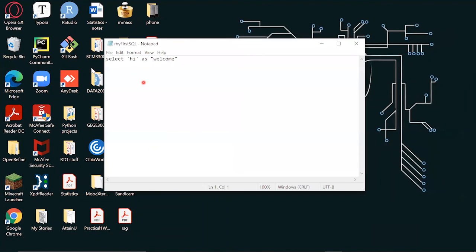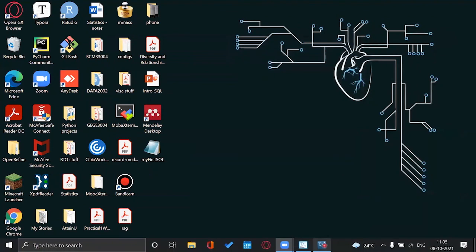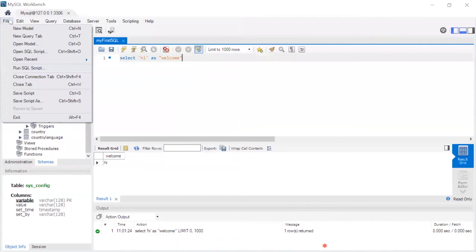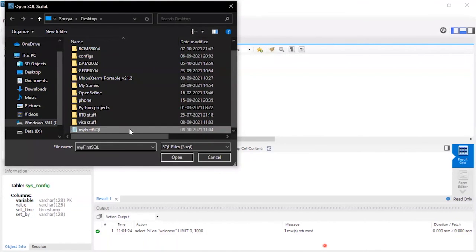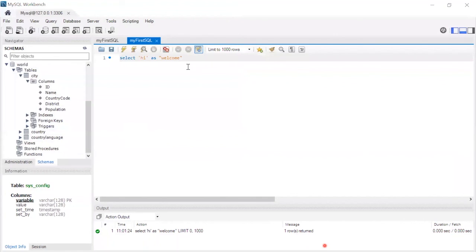If I double click it, it'll open it up in Notepad. If you want to open it up in MySQL Workbench, just click on File and Open SQL Script. On the desktop, I can double click on My First SQL, and it opens it up in the Workbench.